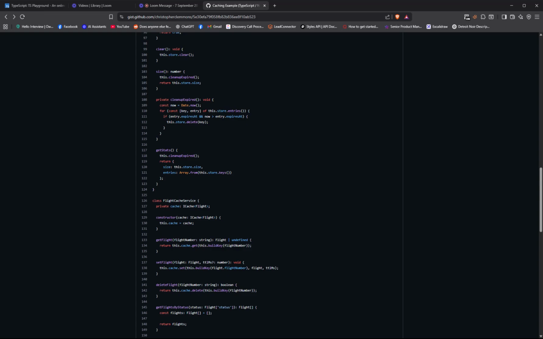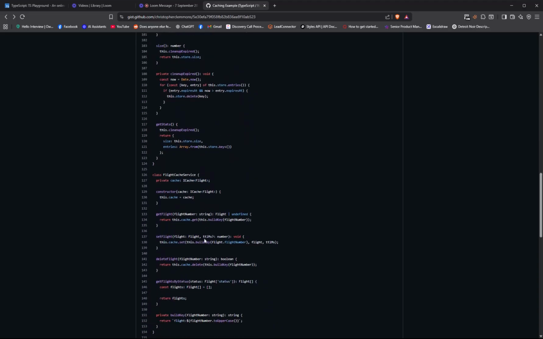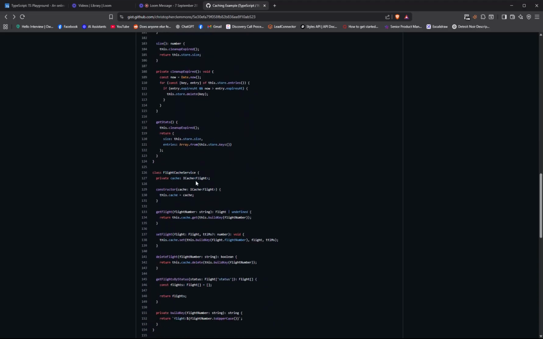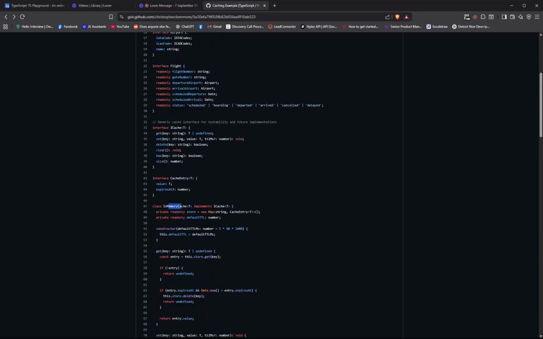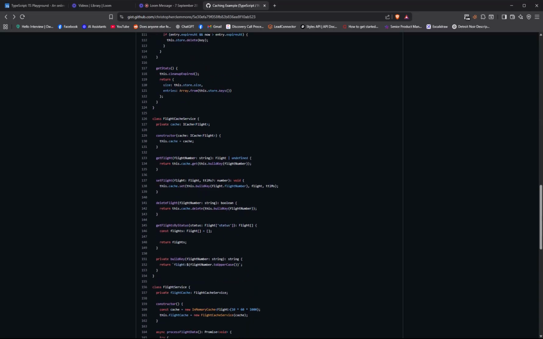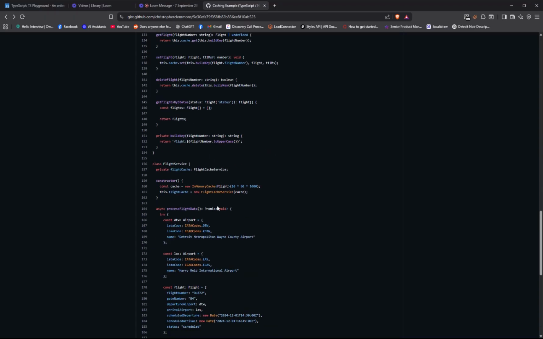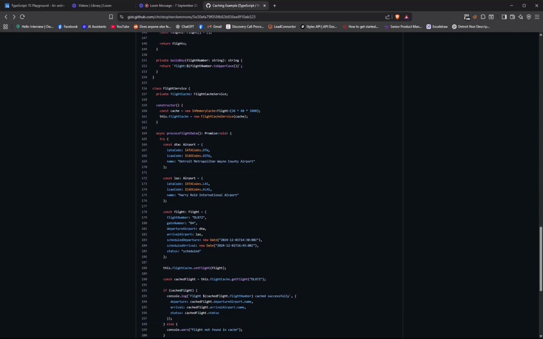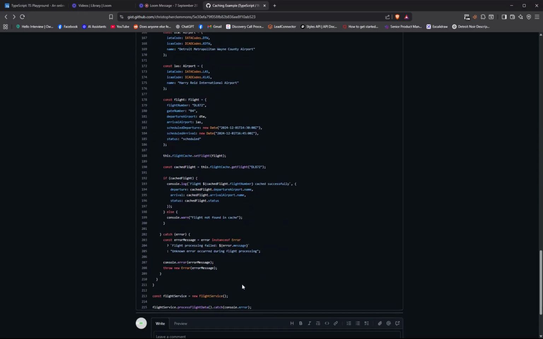So that's the same concept that I have here. Instead of writing out the entire caching logic inside the flight cache service over and over again, right? If you have a user cache or aircraft cache or airport cache, we're going to have to write all this logic from scratch, that we've inherited from in memory in ICache. Instead we can just inject the caching service, refer to the cache variable, and make the calls from there. So that's how that works. And then inside the flight service, obviously we're using the flight cache to do all the business logic here.